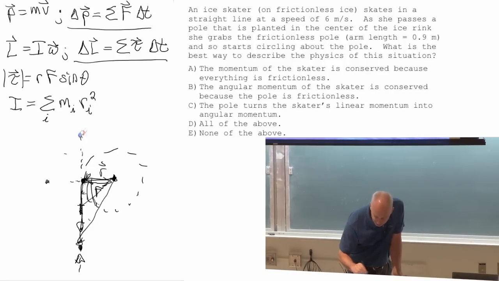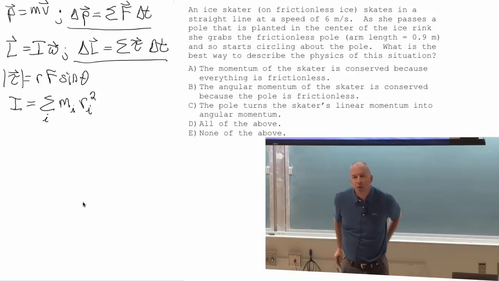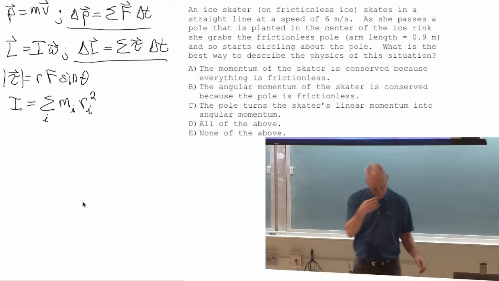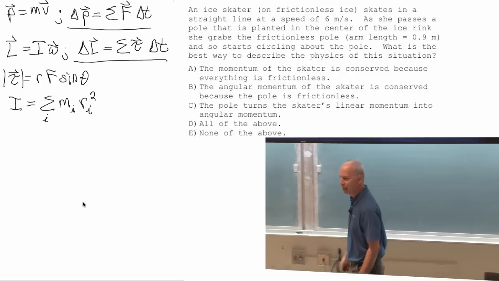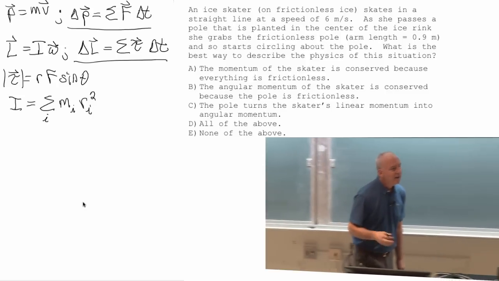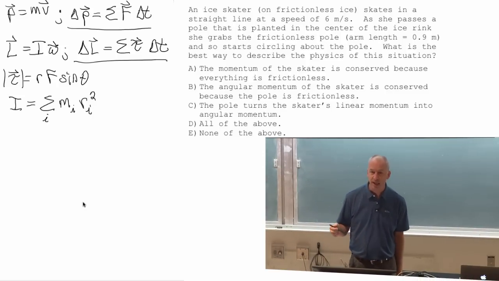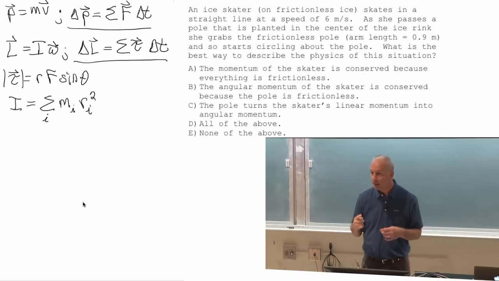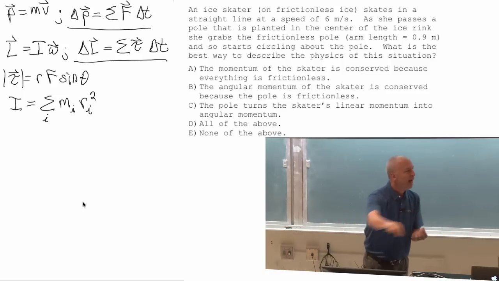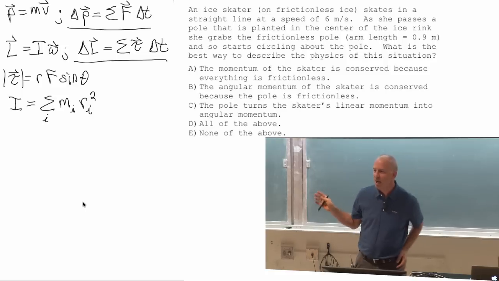So, last thing before I leave this, you hear in astronomy, you hear people talk about stars, and planets, and moons, and everything is rotating. Everything is angular momentum. Everything is spinning. Everything is rotating around things. There's angular momentum all over the place. Where did that angular momentum come from?